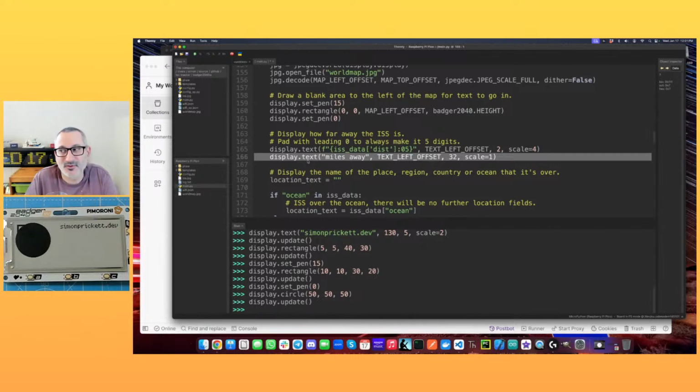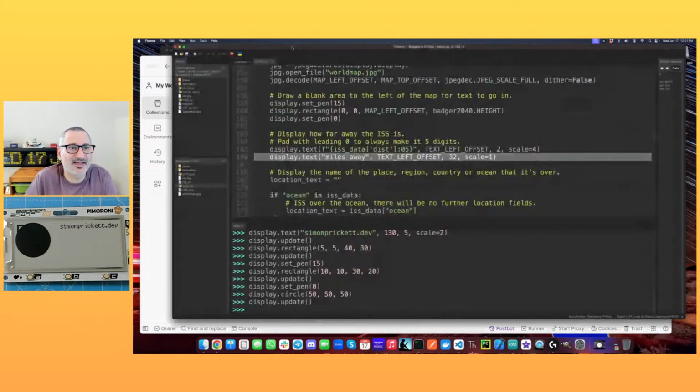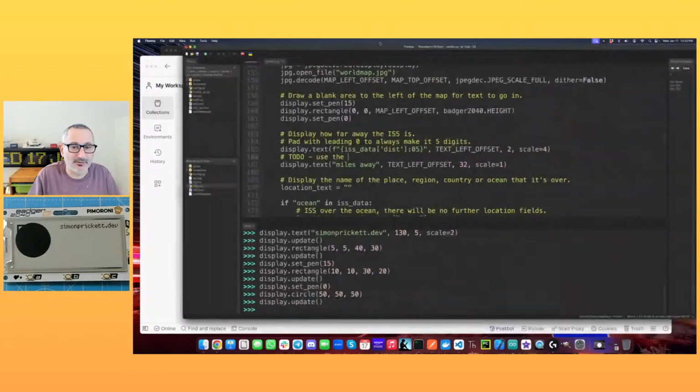That should probably not be a constant because the service here tells us what the units are. So I should probably at least look at that. And then in future, if I have a kilometers, I should display kilometers. So let's put a to-do in for that. What's the field called? It's called units.